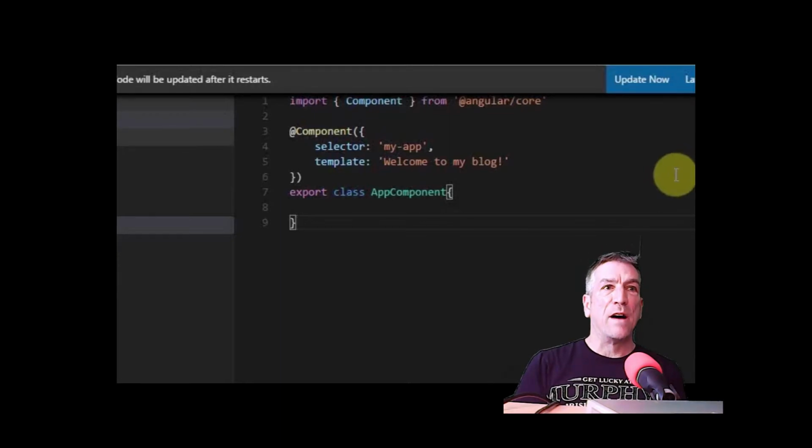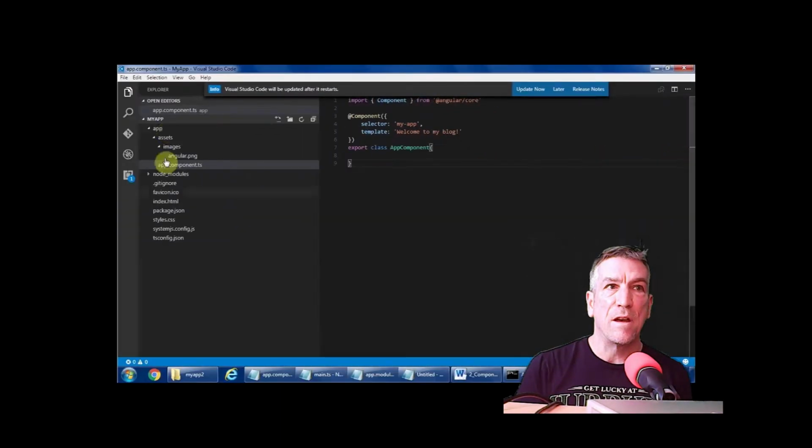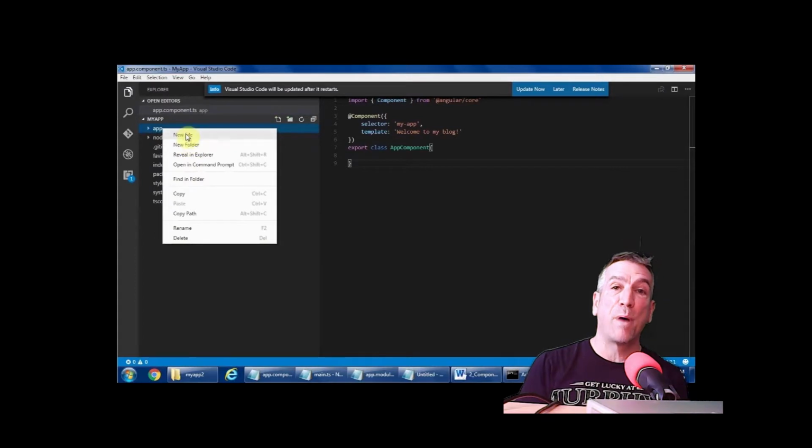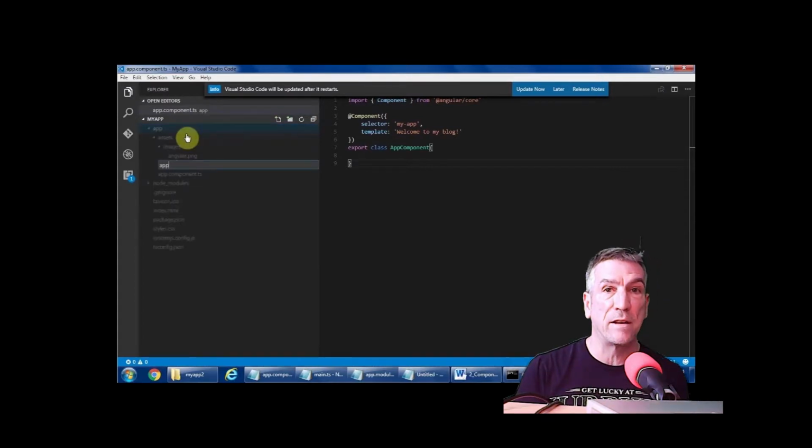The second file we need is app.module.ts, because every component needs to be declared in and launched from a module.